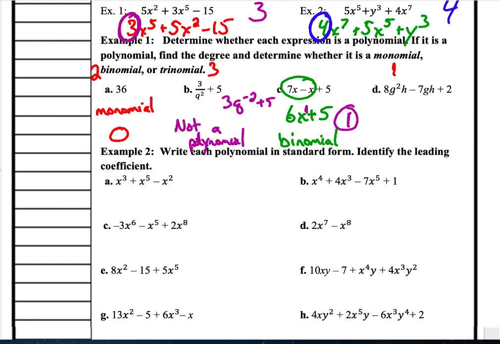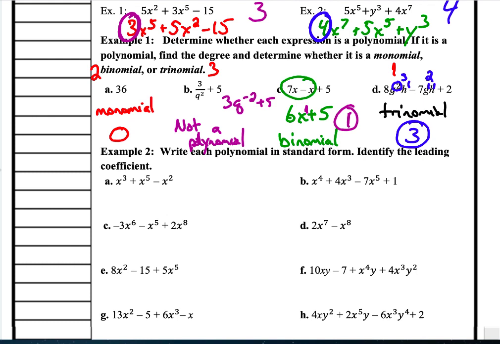All right, next one. You'll notice that the exponents are different in each of those, so we can't combine them together. It's already in the proper order, so we know this one's going to be a trinomial. And then we want the degree of it. Well, this one here has a 2 and a 1, gives me a 3. Here I have a 1 and a 1, that gives me a 2. So the largest sum of exponents is 3. So it has a degree of 3.